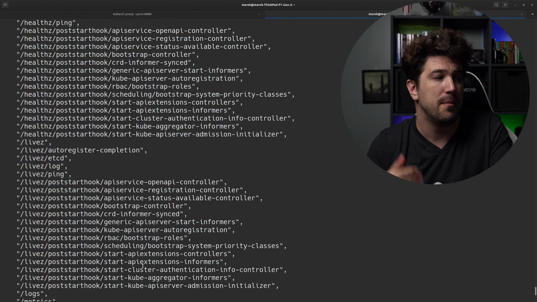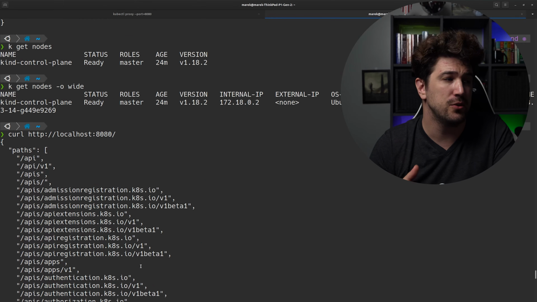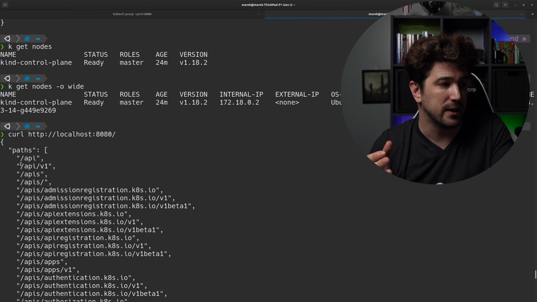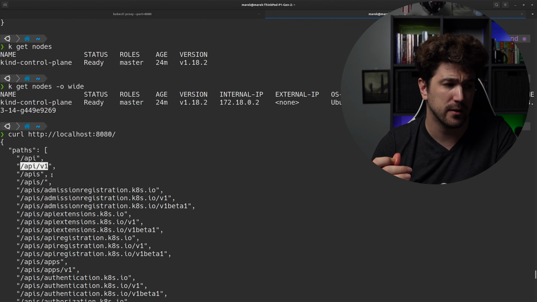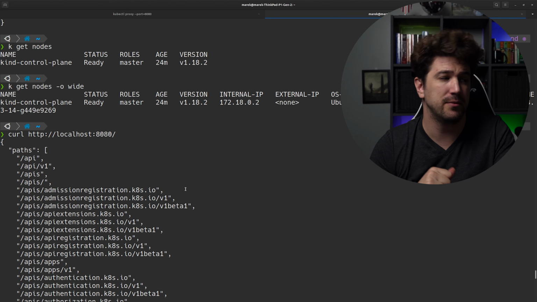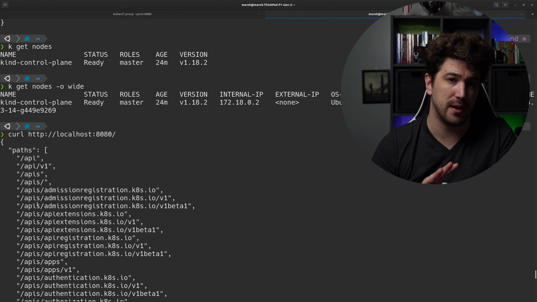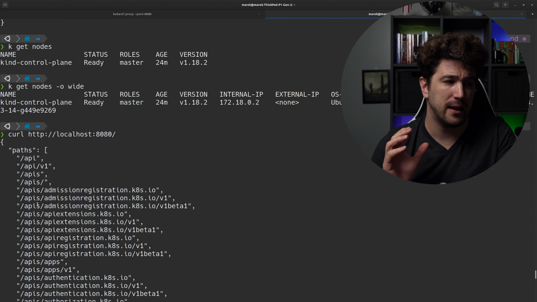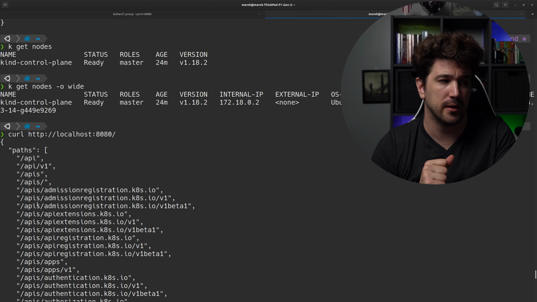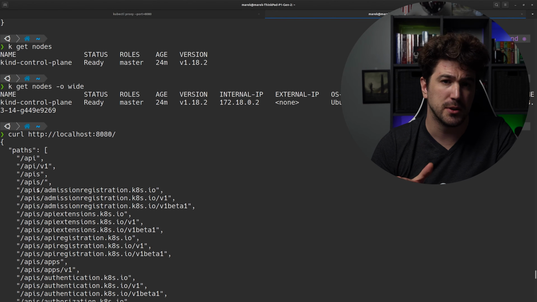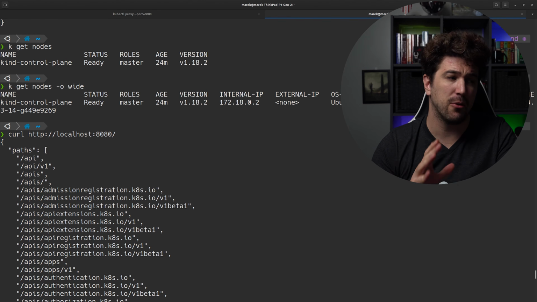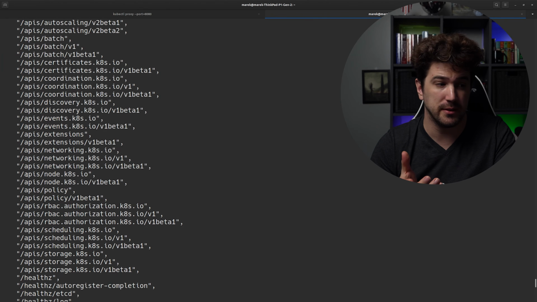There are many things. This is a huge API. We were just looking at this right here. There's a whole lot more here, and there's a bunch of stuff inside v1. So I think it's really important to explore this API and get to be familiar with it. So just understand that kubectl is powered by this API, and that's pretty much all it's doing.